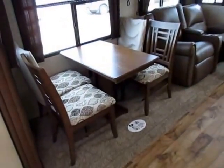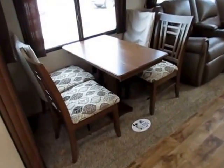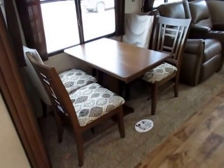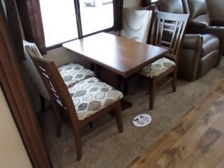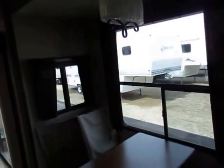Freestanding dining table. I think that is standard in this floor plan. Might be an upgrade. I don't know. I can tell you in a rear living room, non-bunkhouse like this, it's probably how we're going to build it 10 times out of 10 short of a special order. If you have a wacky way you want to put one together, give us a call. We'll spec it out. Not a problem.